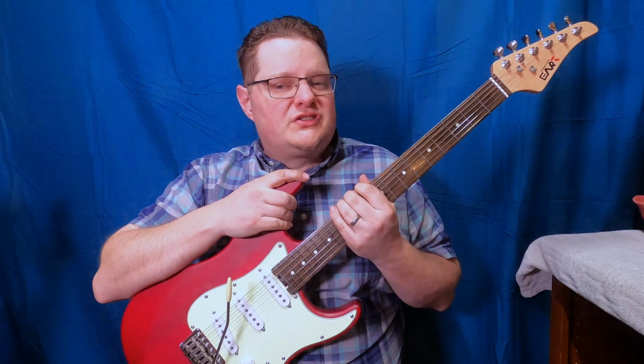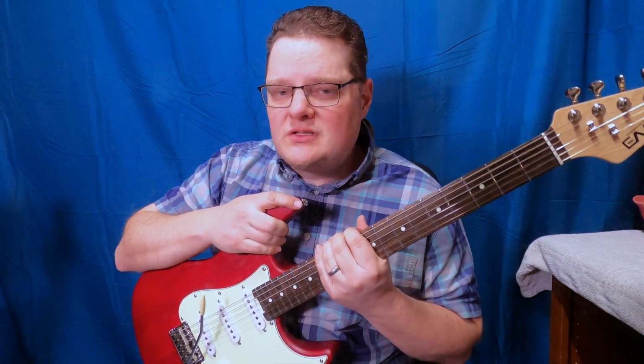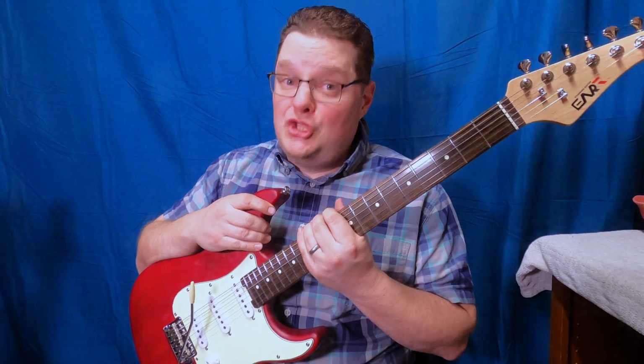The EART boasts a number of features that are commonly found on much more expensive guitars. The showstopper of them all are the stainless steel frets. Yeah, you heard me.